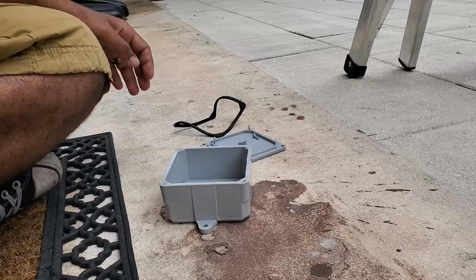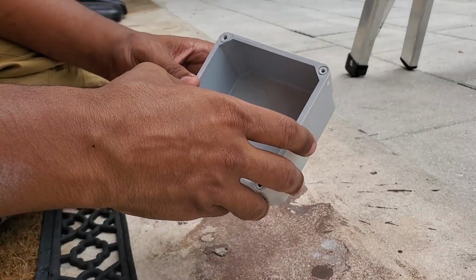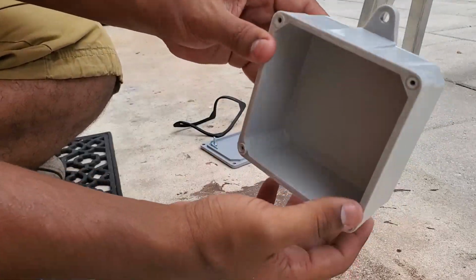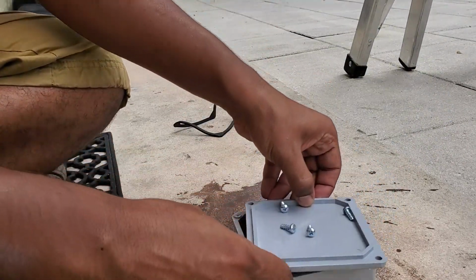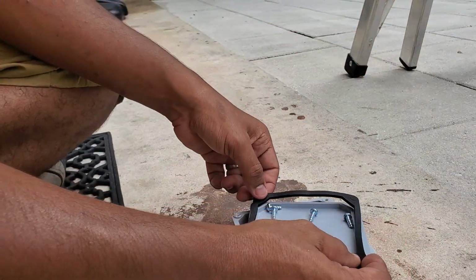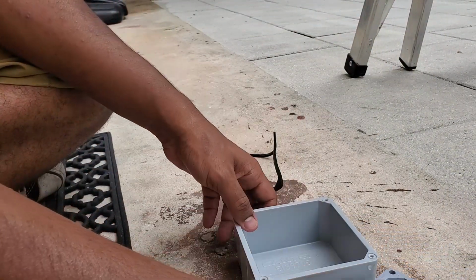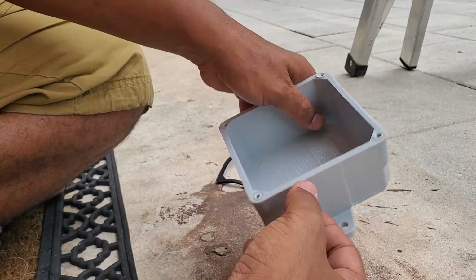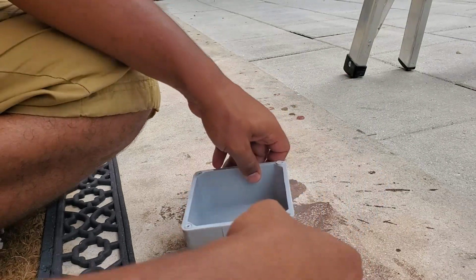All right, so just a quick review. These are the electrical boxes I picked up from Home Depot. It's just a solid. It brings a tap, 4 screws, and more importantly, it already comes with a little gasket that I can just put around this and make sure I have a nice tight seal. But if you notice, there's no way of pulling out cables, so I have to actually make a hole.